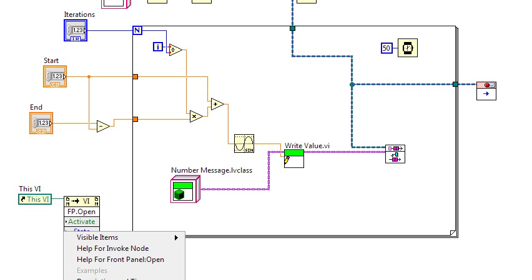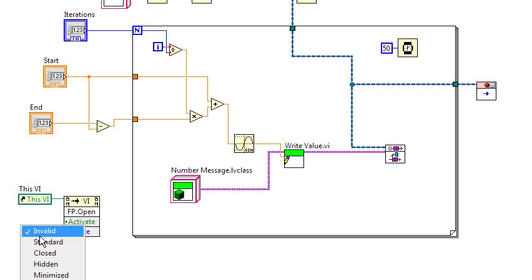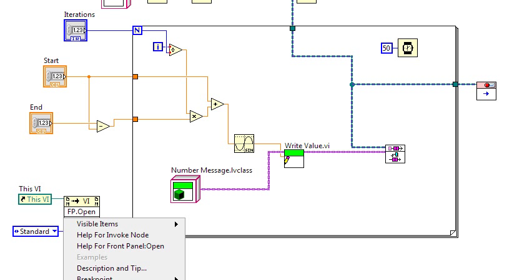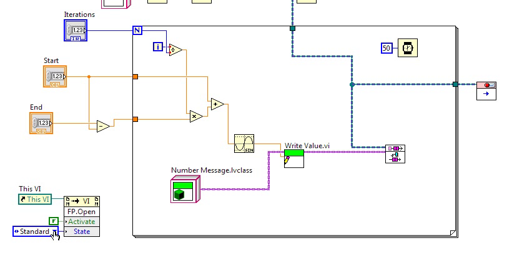Set the state to perhaps standard, and you can choose to open it in the background or in the foreground. I usually prefer background.